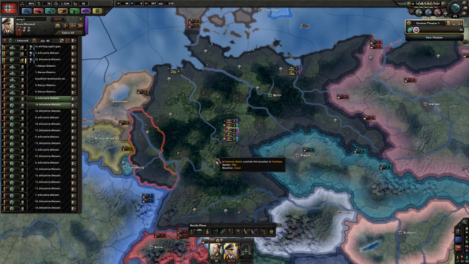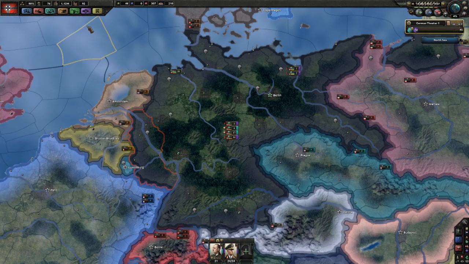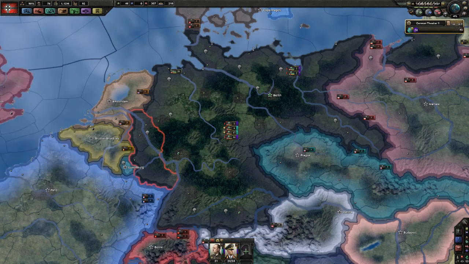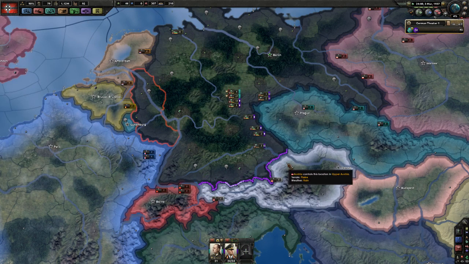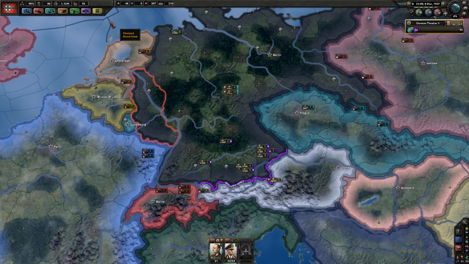Oh, that's why I already had 2 infantry in there. My math was good. 6 plus 18 is 24, but my memory is bad because I forgot those initial 2. We'll get those guys deployed.